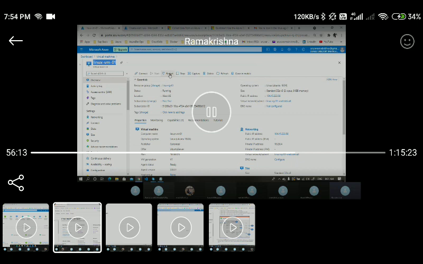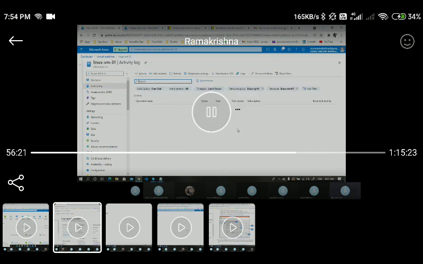Let's say now I wanted to restart the VM. Okay, let's see that. Which particular activity log will be notified at this moment? Okay, I did not see any.